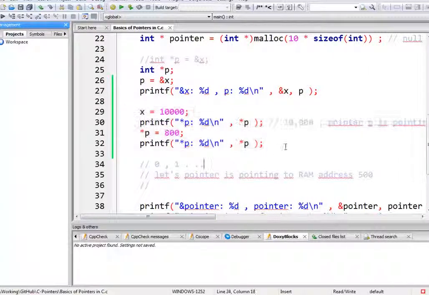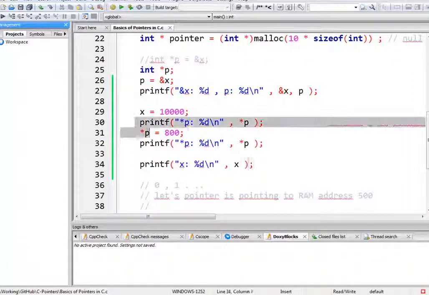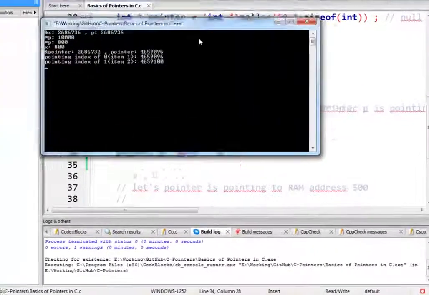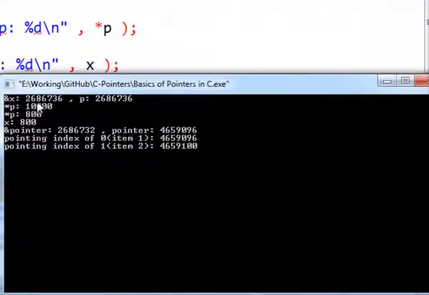Now if I print those, let's say print x again, these outputs will make all the sense about pointers. Let me just run it. Now you can see that x and the address of x is this value, and the pointer value is also the same because they are pointing to the same location.